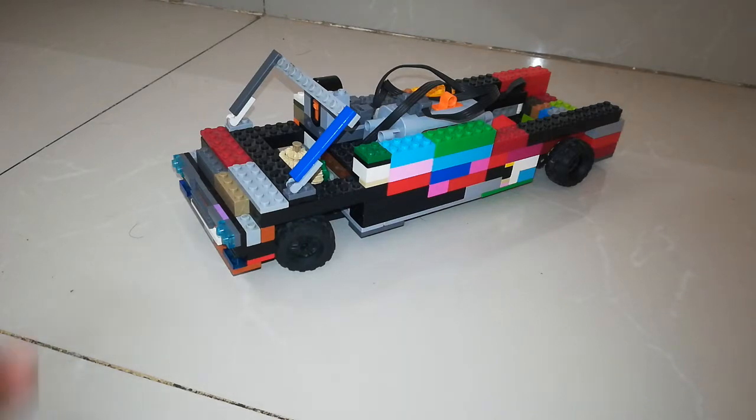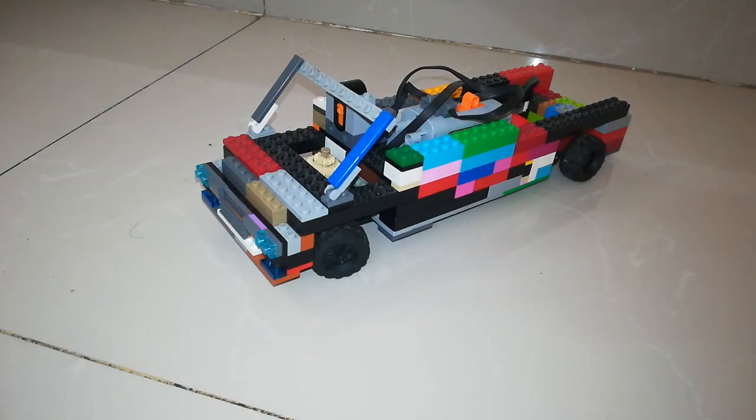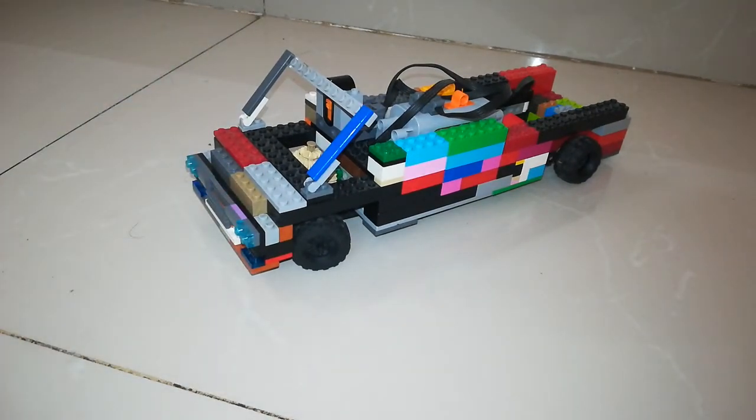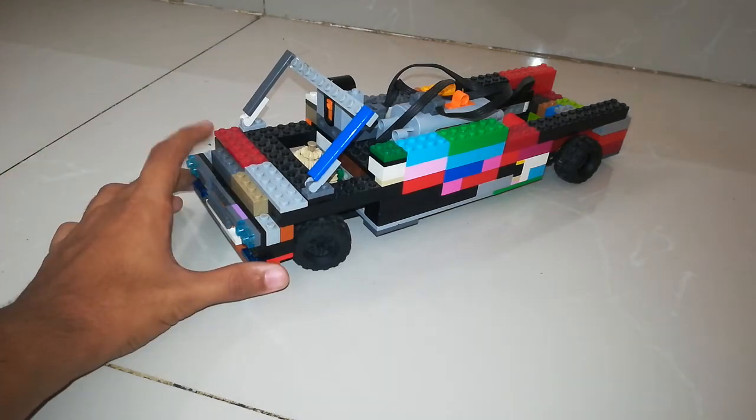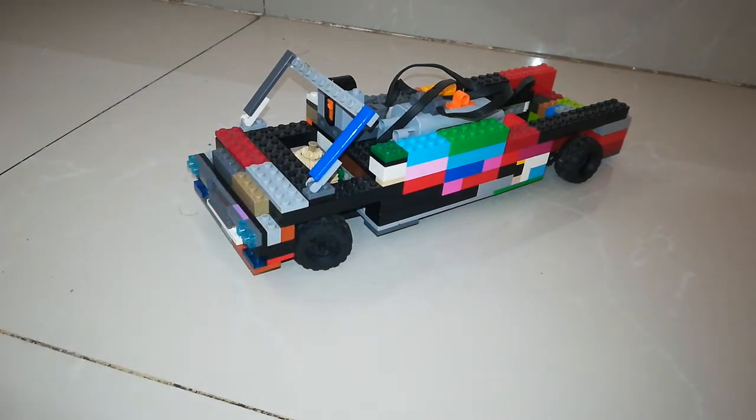Back then I didn't know how to control steering or how to make steering, but today I have steering for the first time in my RC car. My first proper RC car could only go front and back, not side to side, but this one is a proper van type. I couldn't build it fully though — I ran out of pieces.